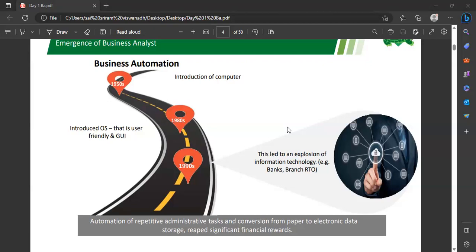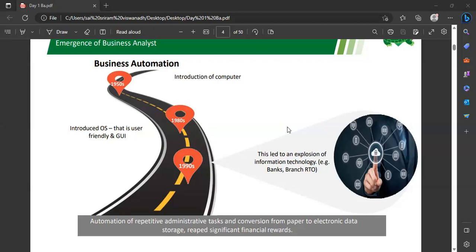Now the BA will understand the requirements, gather the requirements, and document them. Document means he will write everything. And then he will train the developer. He will tell the developer, see, there will be a login page, an internet banking login. They should be able to enter a user ID. There should be a unique user ID for each and every bank user, and there should be a password, and a password reset option.